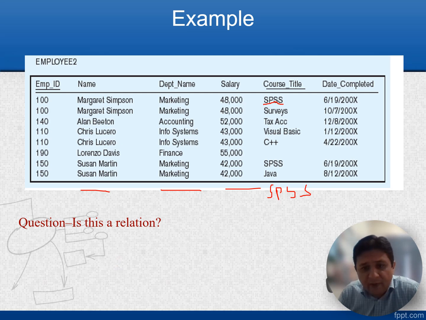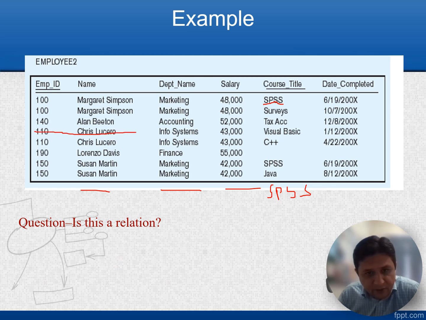The second type of anomaly was the deletion anomaly. Deletion anomaly was that I want to delete some data, but some additional data is deleted that may be required in the future. Here in this example, I am interested in deleting the data of the employee with employee ID 110.